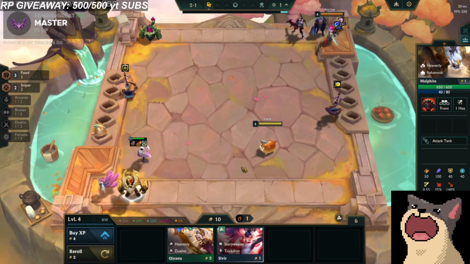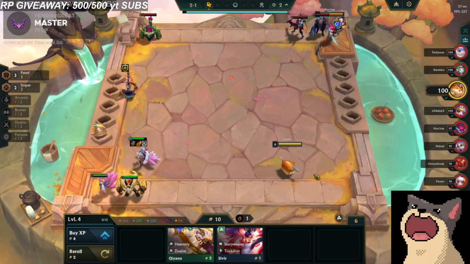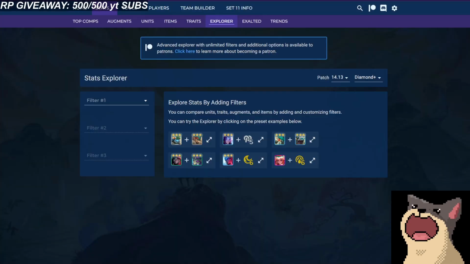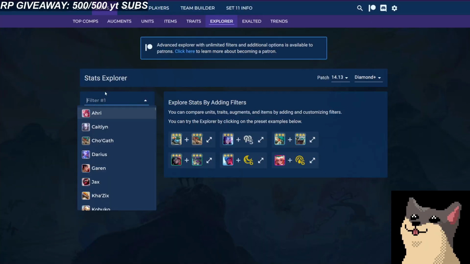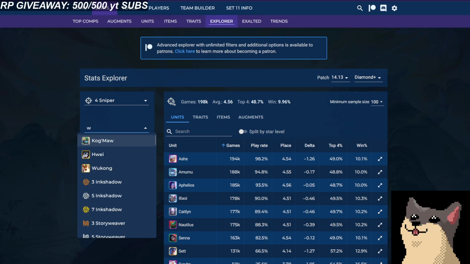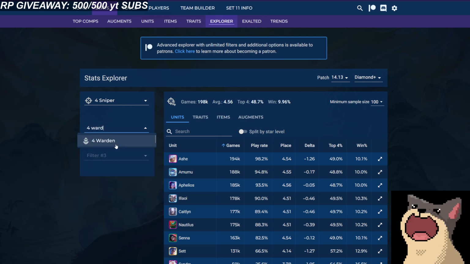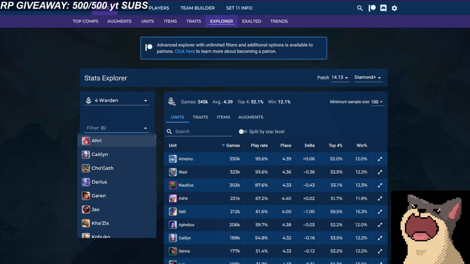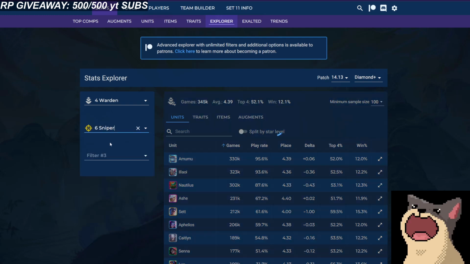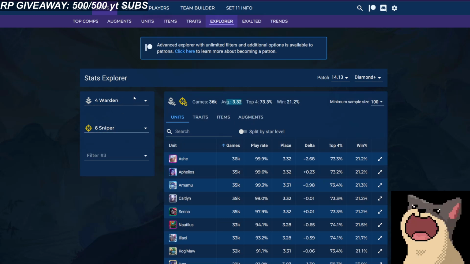Typically when you're playing snipers, right, let's just go here. I'll go stats. Alright, so when you're playing towards snipers, the typical setup usually was 4 sniper, 4 warden. If you go 4 sniper, 4 warden, you'll see that it averages like a 4.5. It's a very mid comp. It's a very whatever comp. But if you go 4 warden, 6 sniper, you'll see that it actually does really well in the stats. Right, it averages like a 3.3.